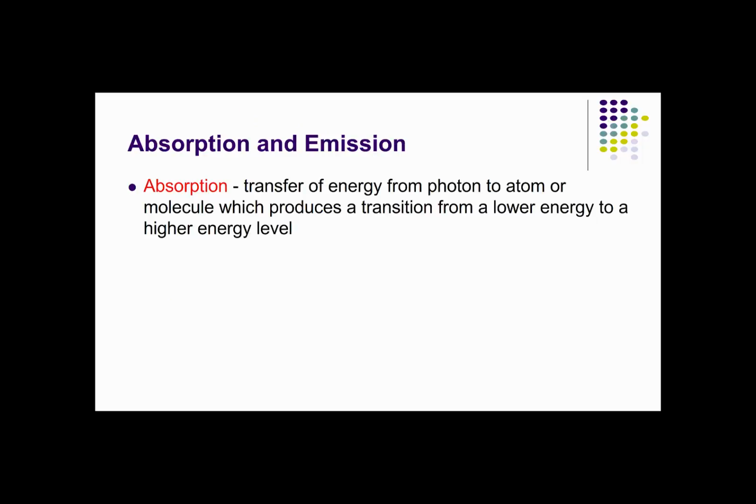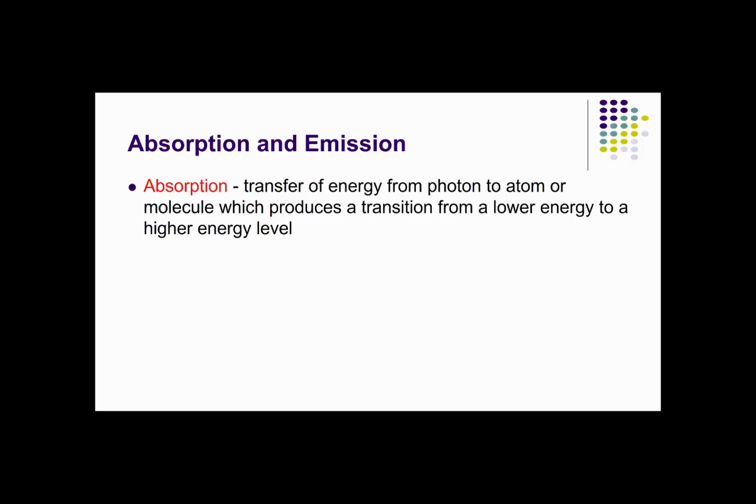Let's begin by talking a bit about the phenomena of absorption and emission in general terms. In general, when electromagnetic radiation is incident on an atom or molecule, if the energy of the photon is just right, the energy of the photon will be transferred from the photon to the atom or molecule, and it will induce a transition from one energy state to another, from a ground energy state or a stable energy state, to a higher energy state, one that is less stable.